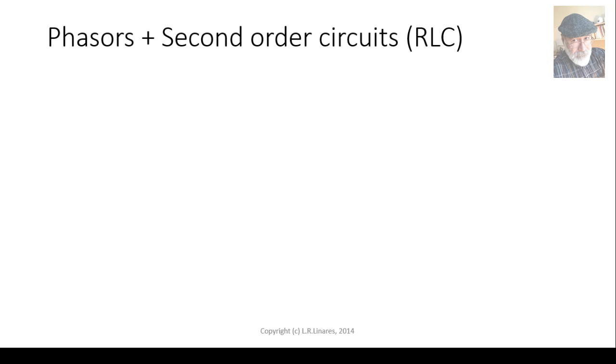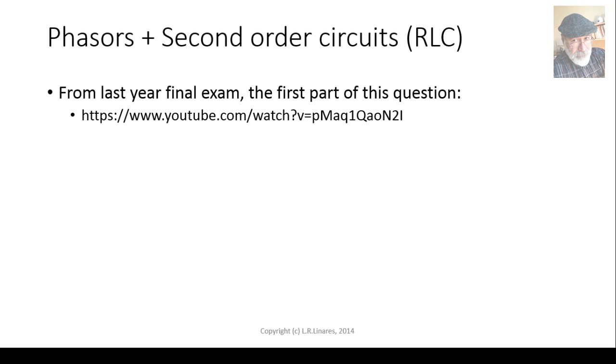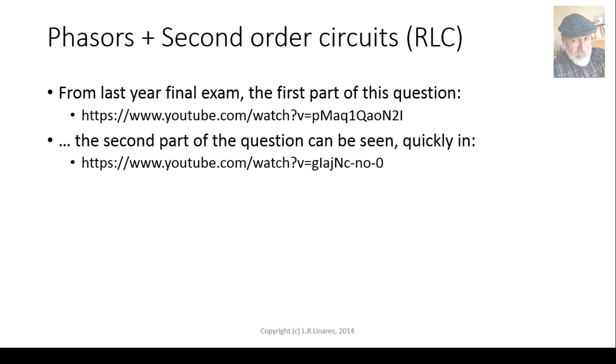In this case, instead of repeating what I have already done, let me refer you to existing videos from last year's final exam. There was a question that combined phasors, sinusoidal sources, and a second order circuit. It had two parts. The first part of the solution is on that video there, and the second part of the question can be seen in this other video over here. Please go there and watch. But we're not done.